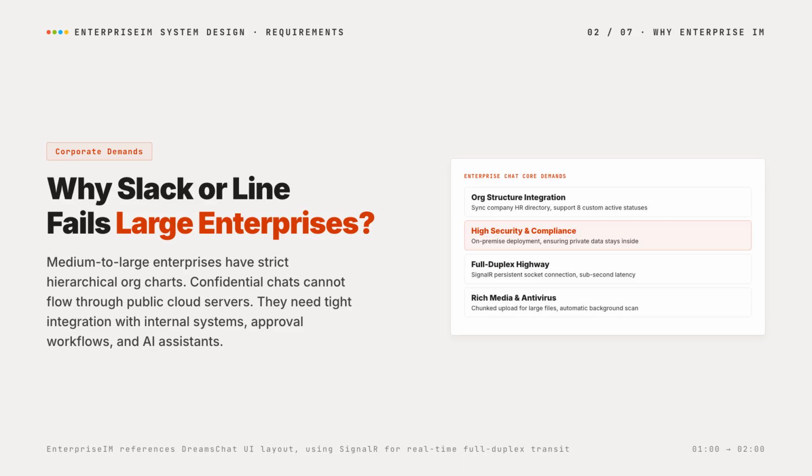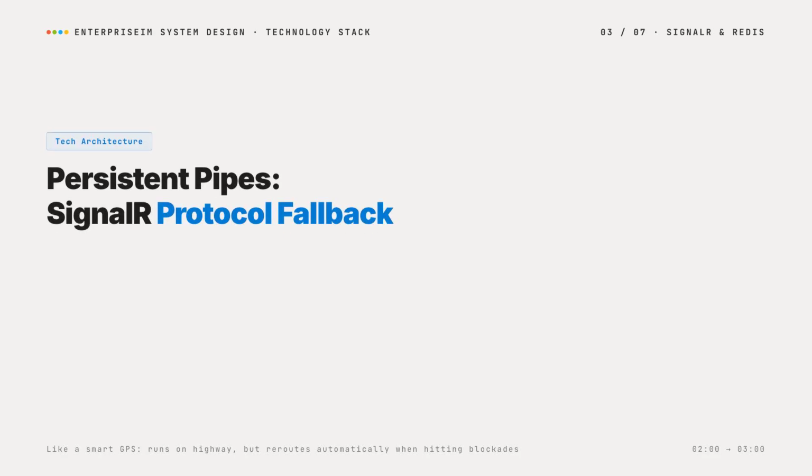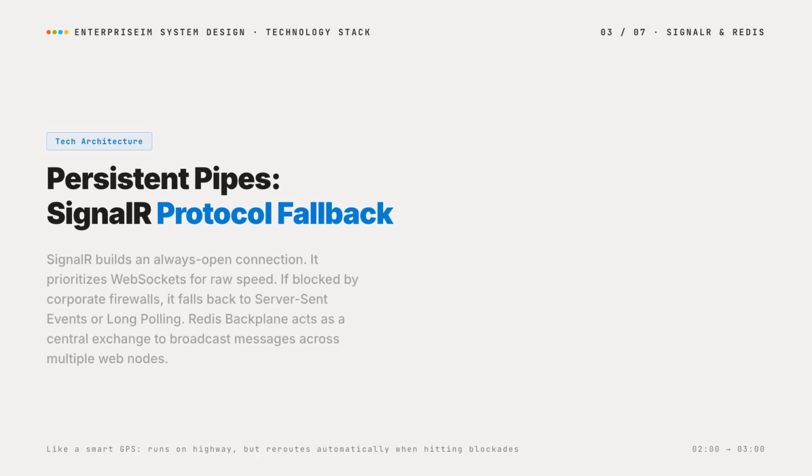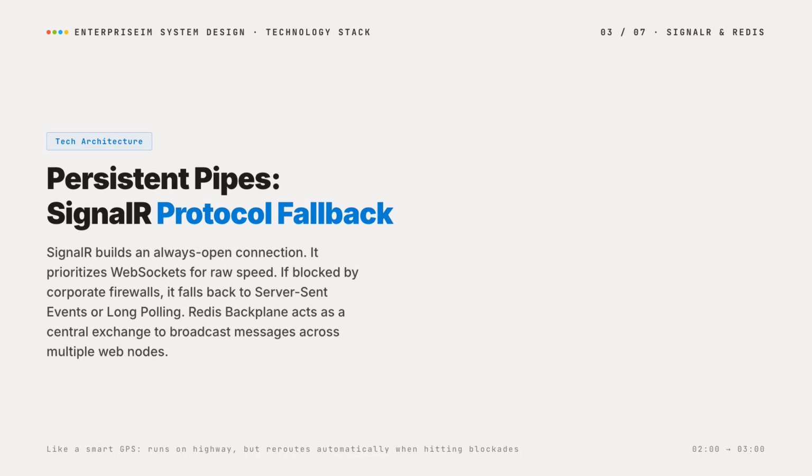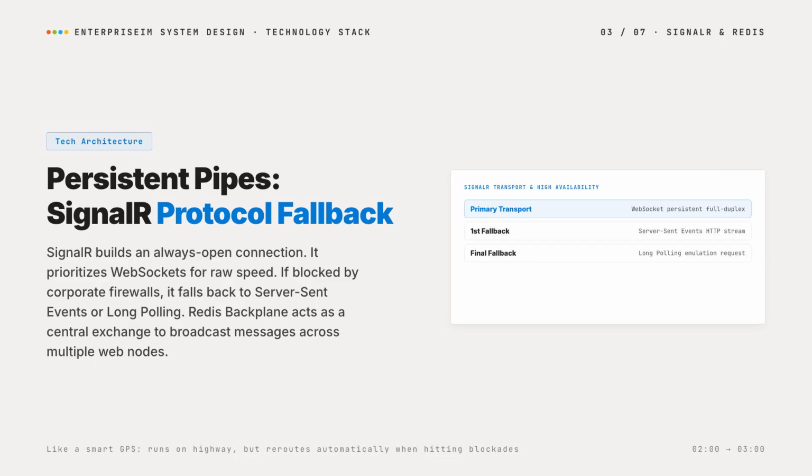Now let us talk about SignalR. This is the core technology of the entire system. What is SignalR? Let us use a simple metaphor to understand it. Imagine you are on the first floor of an office building, and your colleague is on the 10th floor. If you want to say something to him, what's the fastest way? You could yell, but he won't hear you on the 10th floor, right? So you need a communication system.